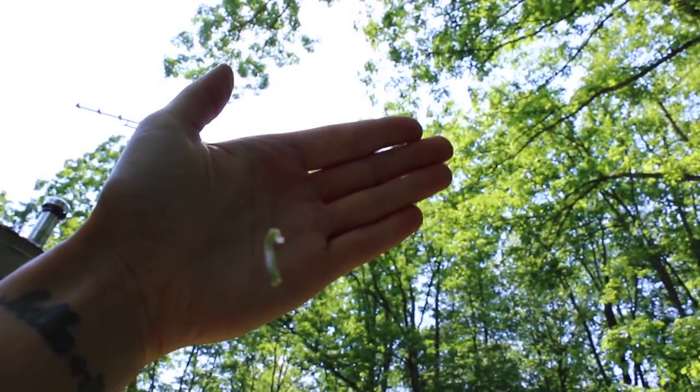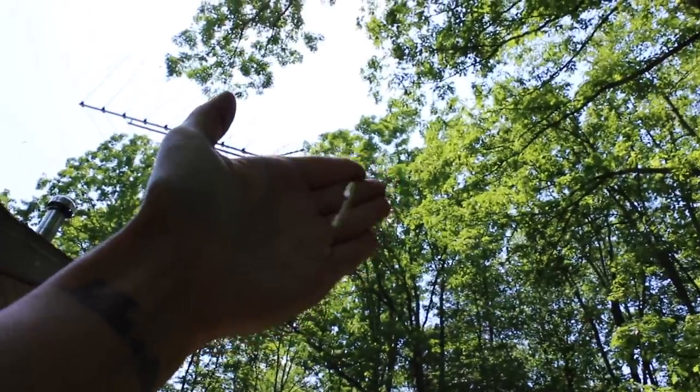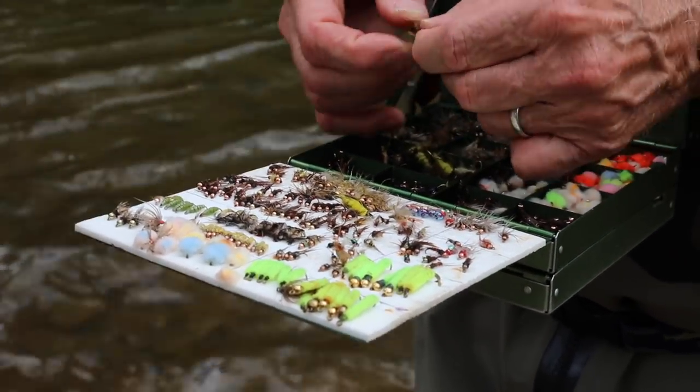So this is a real live green weenie! He's climbing right now. Here in Pennsylvania, a lot of folks fish with green weenies — the fly — and that is a real life green weenie. That's what you're trying to imitate. I don't know the scientific name of that bug. I was going to call him a worm? Caterpillar? I don't know. I call him a green weenie because that is what we fish.